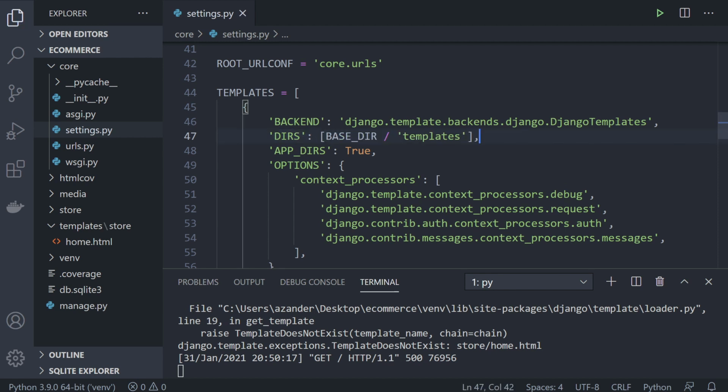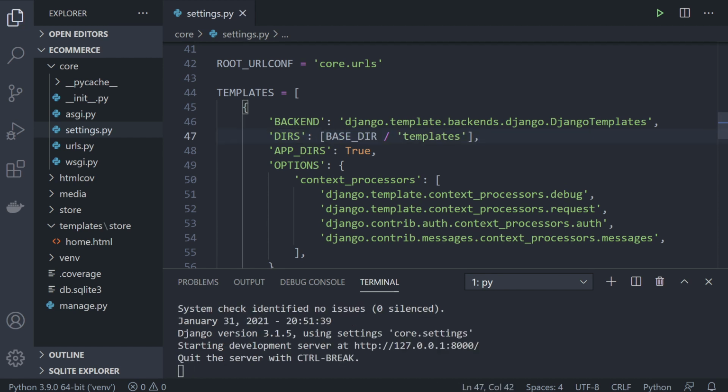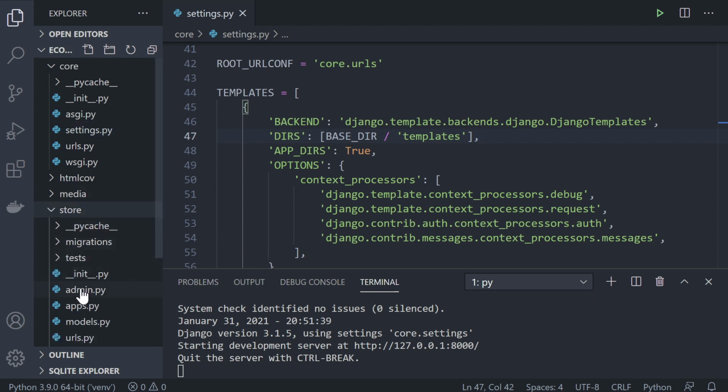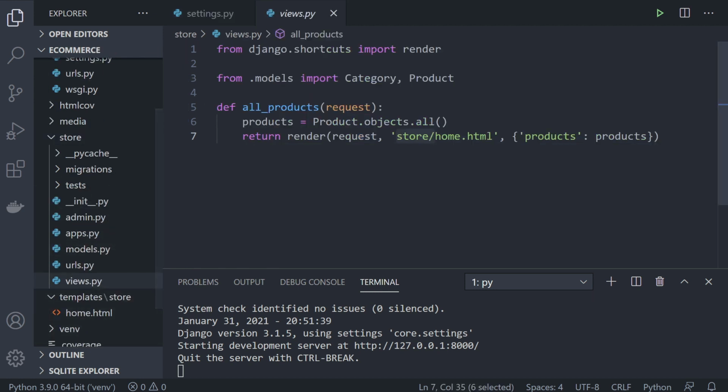So we can make a little change there. Base directory / templates, that's where our templates are going to be. Obviously you can change that to another folder if you want. That just happens to be where my templates are going to be. Obviously it's extended with store. By that, I mean if we go into our store and our view, remember we're saying go inside of store and home. So we don't describe the folder templates here. That's the base directory. And then we go into the store and then the HTML page.